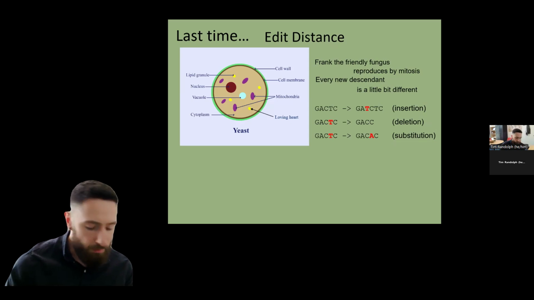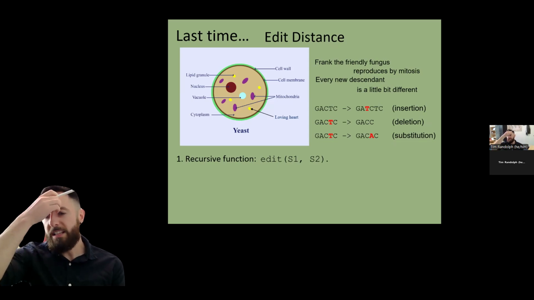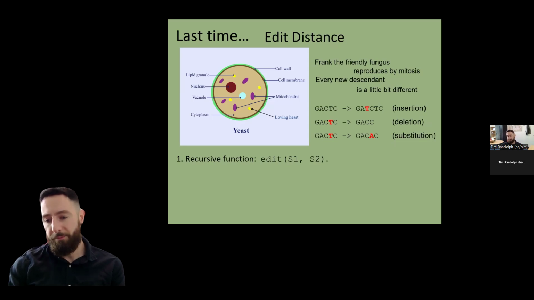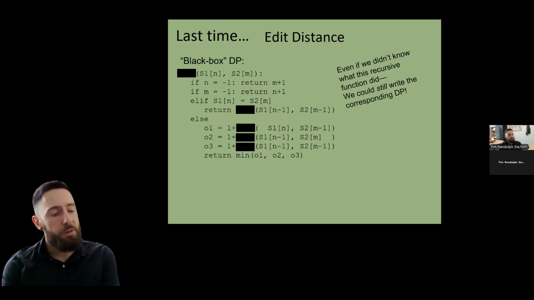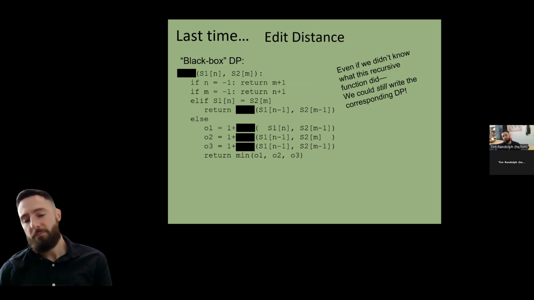The way we solve this problem is essentially we guessed the operation by which the last character of one string was turned into the last character of the other string, and we worked backwards. And this was pseudocode of the function we came up with, the recursive function, not the dynamic programming function.